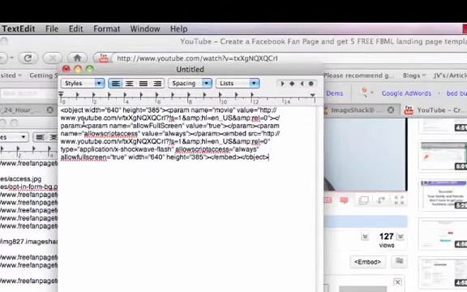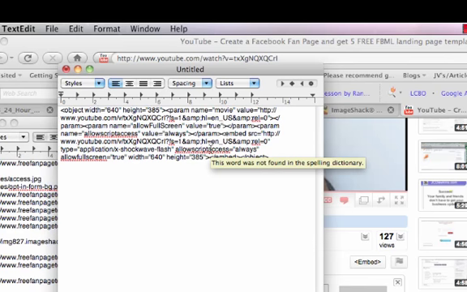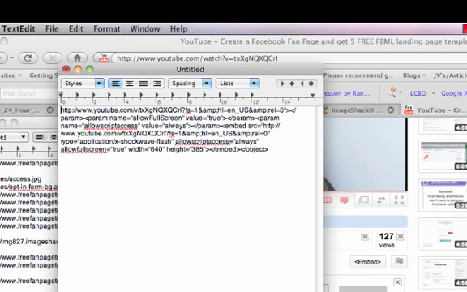Now this is unfortunately where we've got to do the tweaking. What we're looking for is a code within all this code. I know that's going to sound a little bit scary to some of you, but honestly it's not. If you go along the top line until you get to HTTP, that's what you're looking for. And so go back and get rid of all the stuff before HTTP.